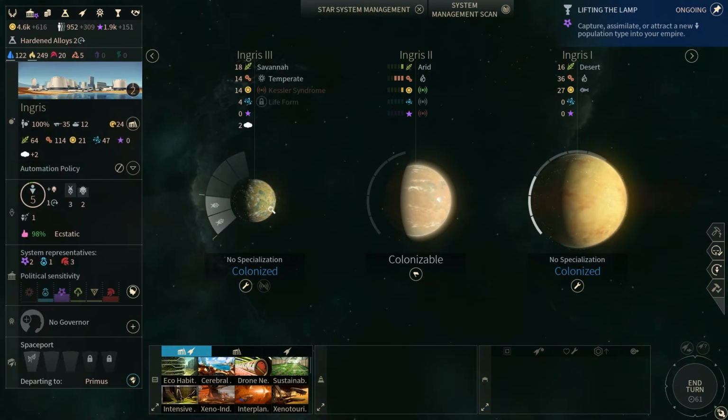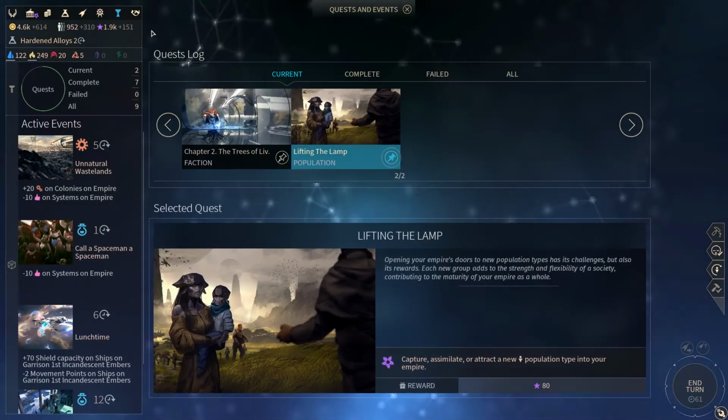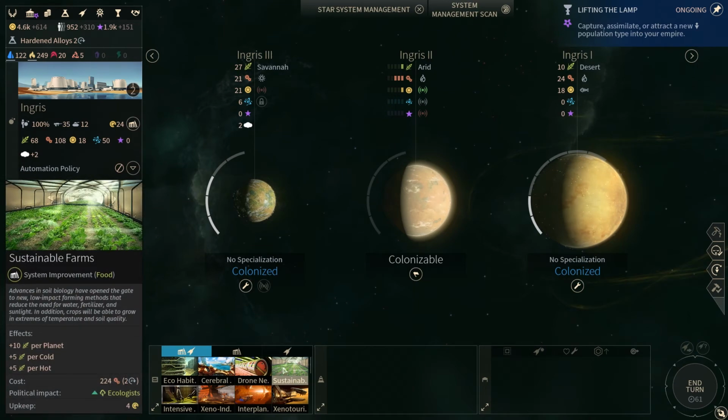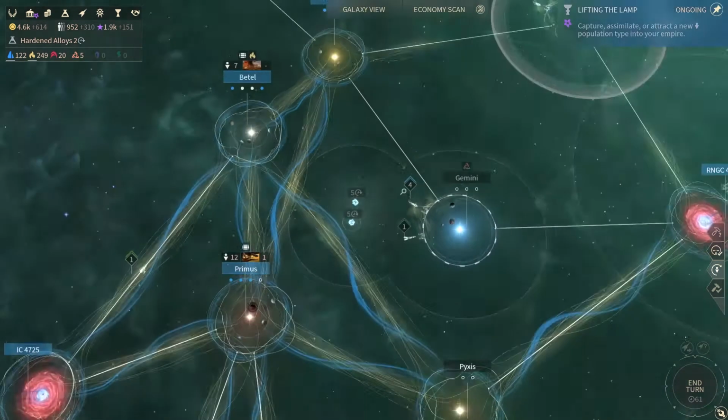So which one of these planets gives me more production? I think it's the desert planet. Well, I'm going to want the Hisho to live over here. So how close are we to... There's 3 more populations, so we're not too far away from that. Food-wise, it's going to be a good idea to get sustainable farms, just to help this population grow a little bit quicker.